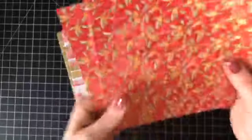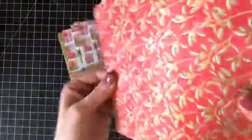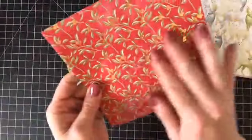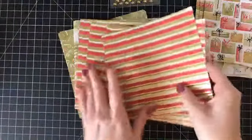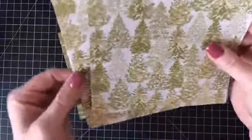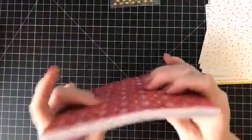Then there's this one — and look, this is foiled. You guys, this is adorable. I thought people were stamping these, but these are foiled. Then these are stripes — this is gorgeous. I'm so glad I got this. You cannot even tell in the catalog that this stuff is as gorgeous as it is. I have been missing out. This is gorgeous. And then there's the candy canes. Oh my word, this is so cute. This was totally worth it.